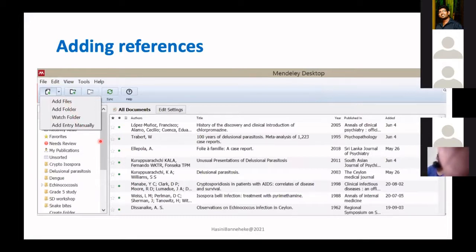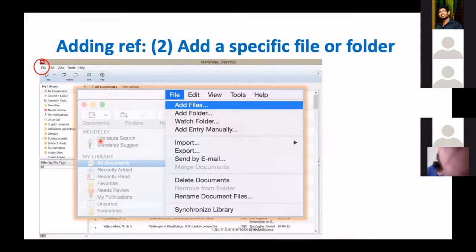Okay, right. Now previously I showed you how to add references using the drag and drop method, and now I am going to show you how to add specific files or folders from your computer.